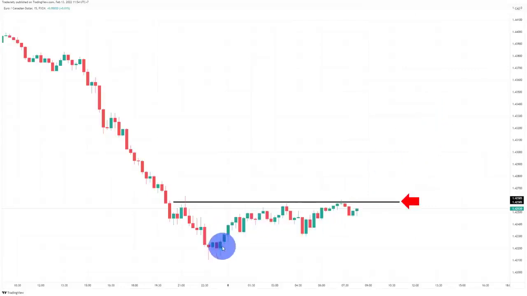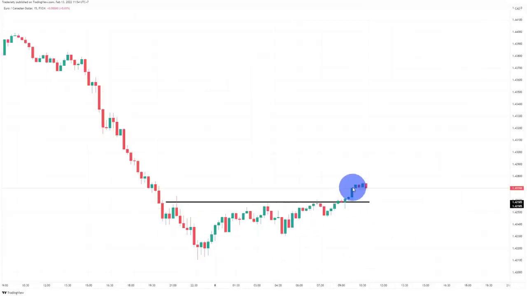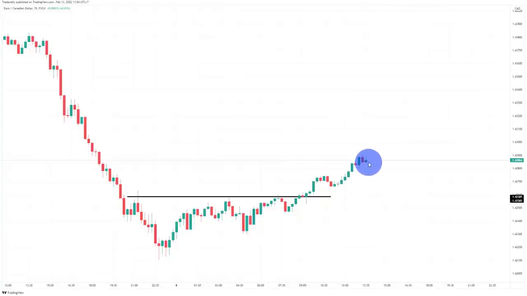And here we already have a few signs of the higher lows, and the market is really pushing into this zone here. We have the breakout. Breakout traders would get in here. You can see the market is nicely moving in your favor. And what often happens is that those breakout traders are going to move their stop loss somewhere around here, break even. And this is a very easy thing to spot for the professionals.